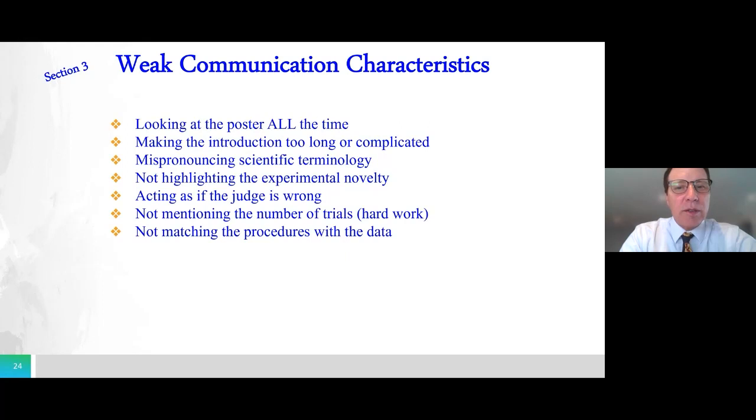Making the introduction too long or complicated. A lot of students, especially in the beginning, just talk about the background too much. They'll go into all these details about the chemistry of something or the solar panels, each layer, and they'll spend maybe 8 or 9 or 10 minutes on the introduction. All of a sudden, they don't have time for the data and for the applications and the impact, which are the most important part.